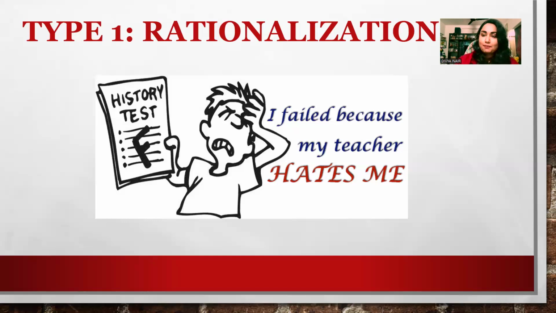Okay, like for example, over here I am stating that I failed because my teacher hates me. ठीक है, तो अगर आप एग्जामिनेशन में फेल हो गए, ये एक गलत आउटपुट है, एक गलत बिहेवियर है जो इंडिकेट करता है कि आपने पढ़ाई नहीं की. But over here you are not accepting that I have failed because I have not studied in my examination. But over here आप ये कह रहे हो कि मैं फेल हुआ हूं, बट इसलिए नहीं कि क्योंकि मैंने पढ़ाई नहीं की.